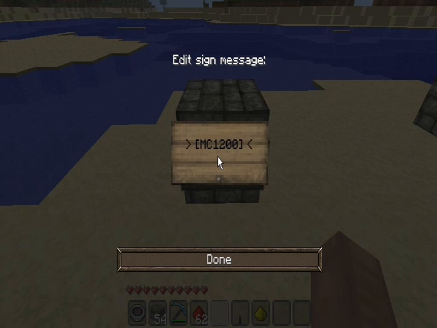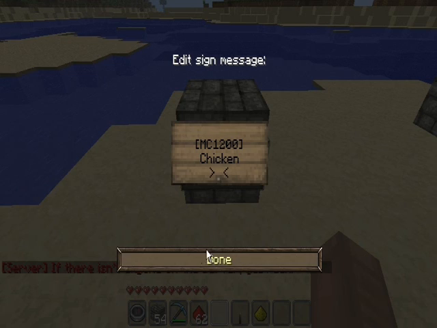1200. Now this is a code, and there are tons of these little integrated circuit codes, more than I can hope to remember. You can find more of these on the site at InfoHub, or you can go to the official Craftbook wiki, which you can Google for, and print yourself out a cheat sheet. In any case, once you have MC1200 on the bottom, you simply type in the name of the creature you want to spawn. We're going to spawn chickens.